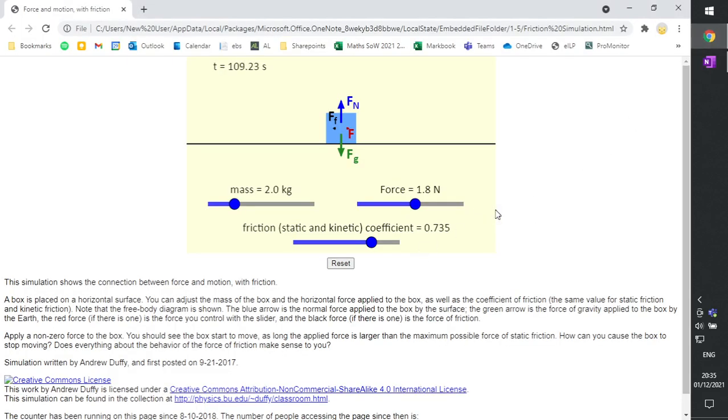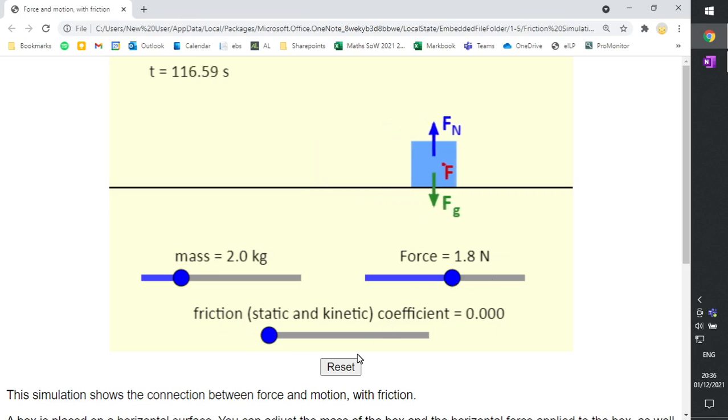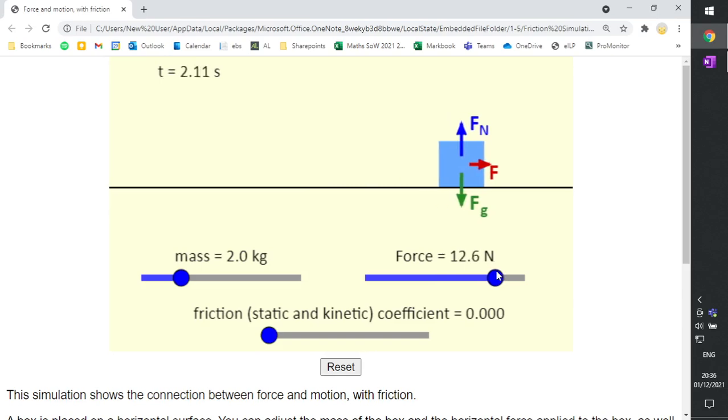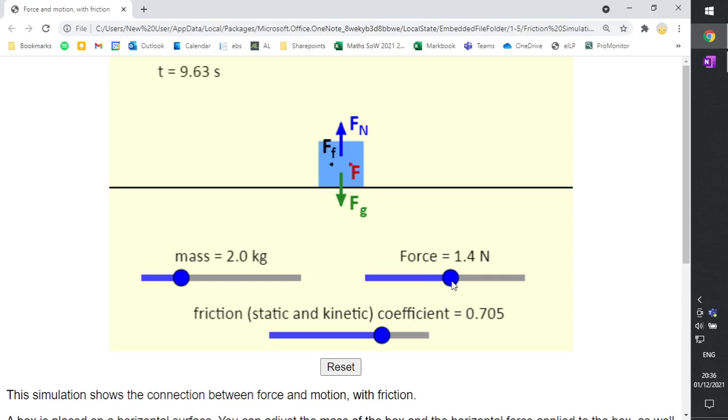So normally if we've got just a block, we're going to apply a force to it. If I made the coefficient of friction 0, so basically there was no friction, when I apply a force, it starts to accelerate away like that. Okay, it just gets faster and faster and faster. Now, if I introduce some friction, so if I make my coefficient of friction 0.7-ish, now what happens when I apply the force is that there's some friction available. So you can see the red F is the applied force, and the black F is the force due to friction on the left. So as you increase the applied force, the friction just acts to meet it.